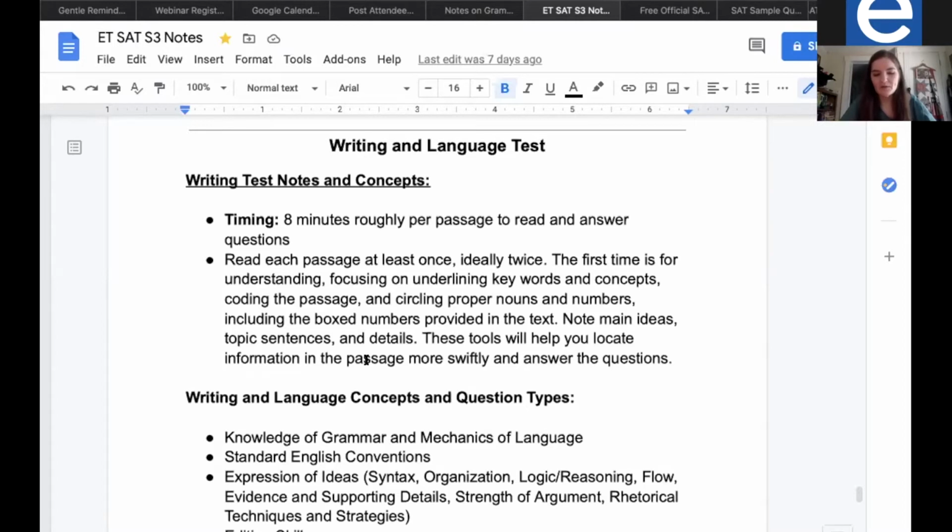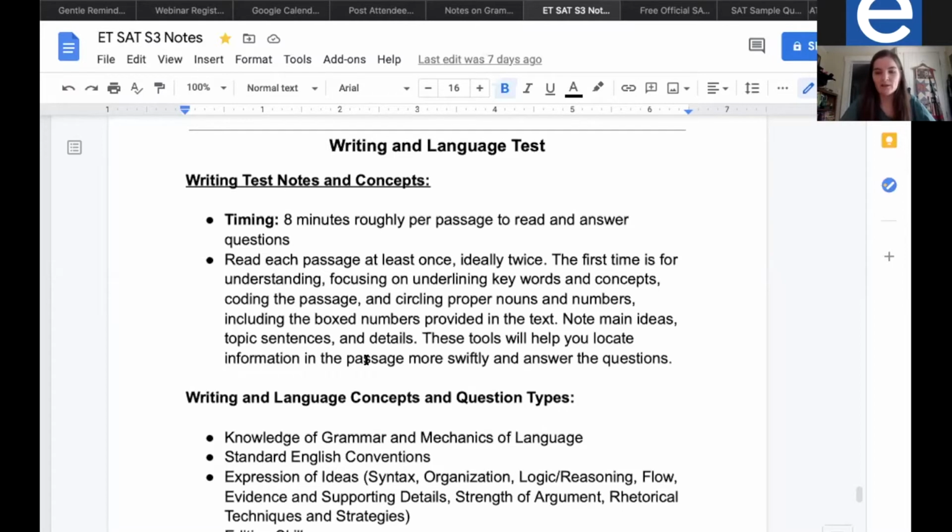You will also see different styles of argument, so different manners of speaking, different ways to communicate ideas, with different purposes, and creating different effects with language. So this writing and language test is really going to be focusing on your understanding of language, but also your ability as a writer and as an editor and as a reader.